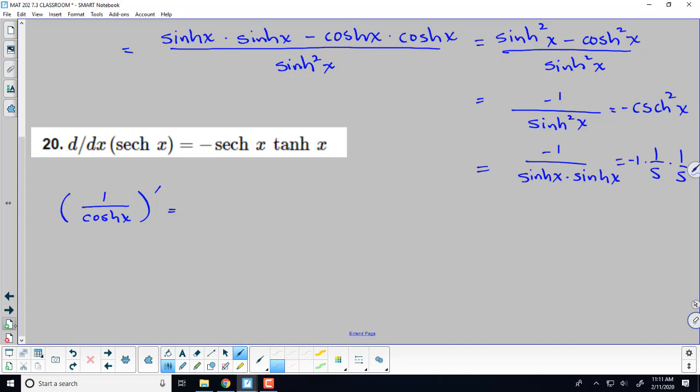The quotient rule: divided by low squared. Yeah. All right. Let's go through this.